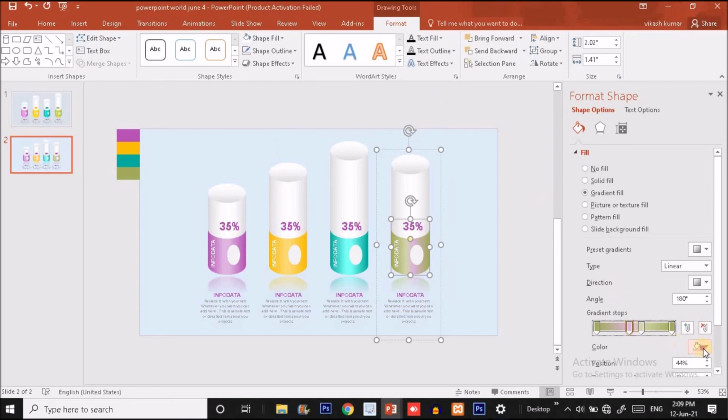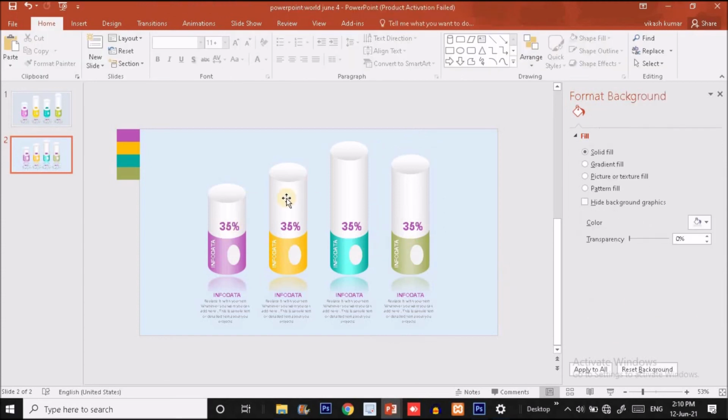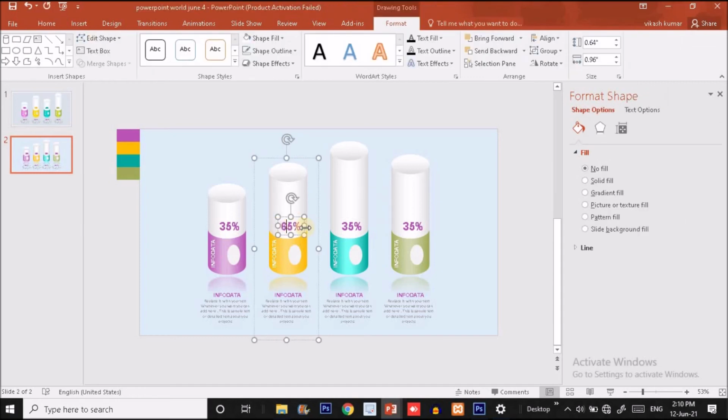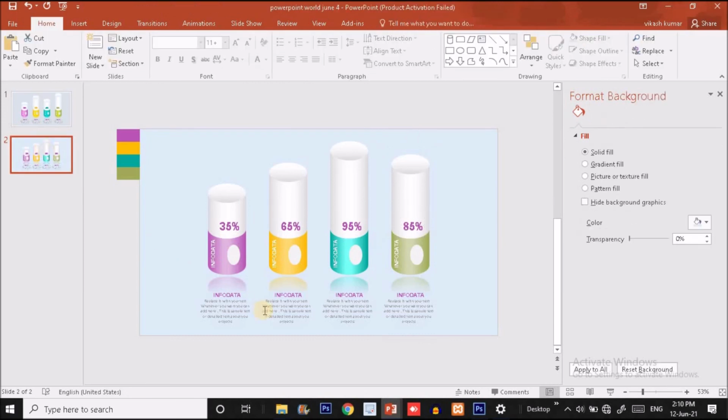Now for this, I will use this color. So this is how it looks like. You just have to make changes. Like I'm going to make it 65, I'm going to make it 95, and I'm going to make it 85. Okay, the final thing you have to do in this slide.